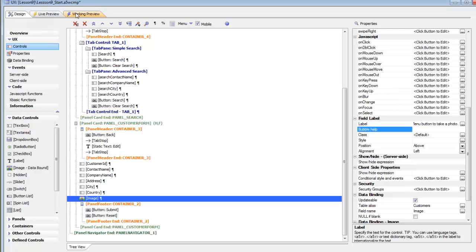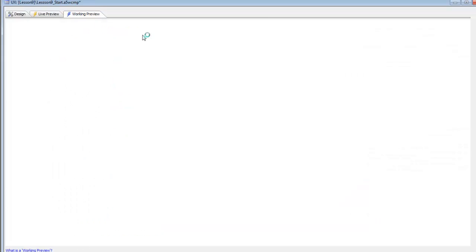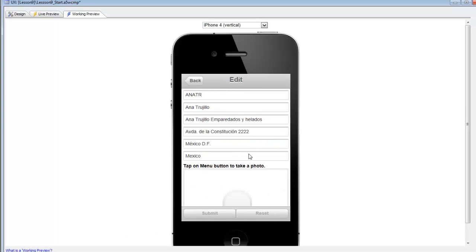If we now go over to working preview and take a look, we'll see that we have tap on menu button to take a photo, but the text is currently shown here in bold, and if we'd like it to just show up in a regular font, we'll need to make some adjustments.